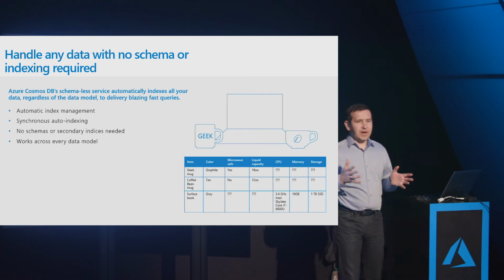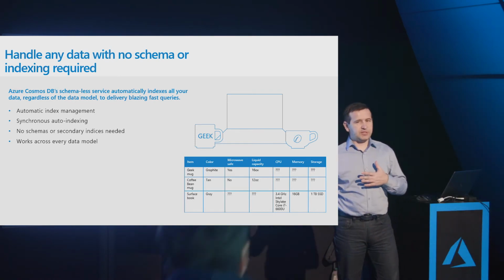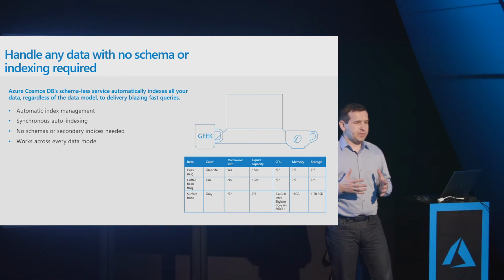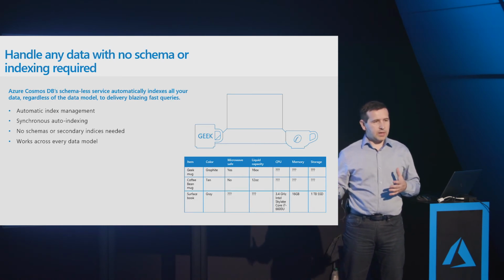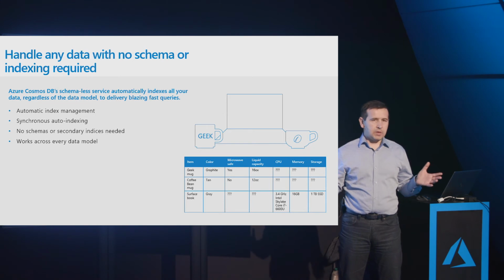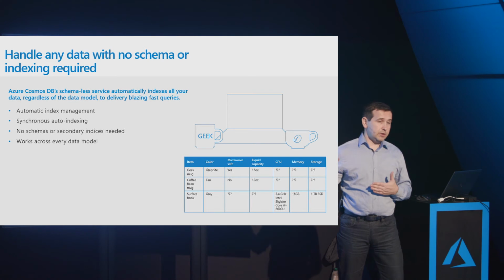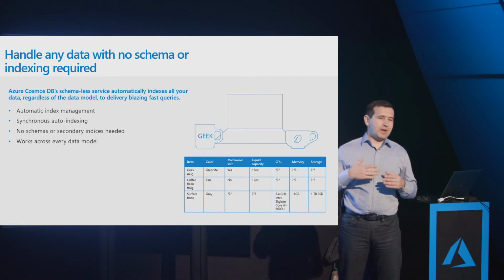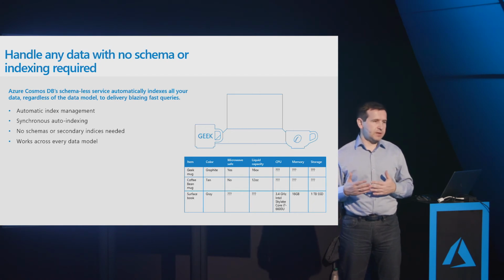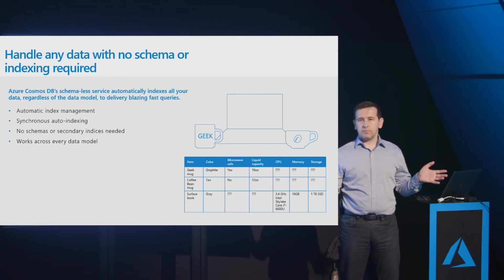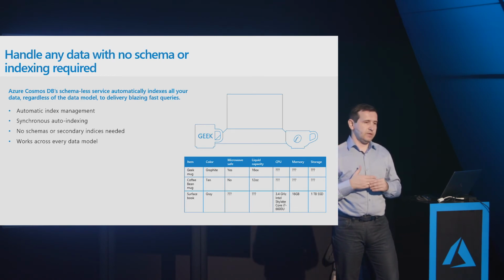Now, we handle any kind of data. This is a NoSQL database, right? It's not relational. Even though we have SQL API, we allow you to specify your documents or the format of the documents when you write them in whatever shape and form. You can mix and match them in your collections. You can infer the schema on a read if you like. But we don't mandate any particular schema. Therefore, it's super fast to ingest the data. You can mix and match them in a small number of collections, and you can read them as you please, and you can infer the data on the read.